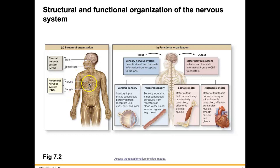So we're going to have our nerves, and then we also have structures known as ganglia. Ganglia are going to be areas where we have a collection of cell bodies. So if I were to have this area of a bunch of cell bodies, this is what our neuron essentially looks like. So we would have all of the main area here, known as our cell body, in one place. And typically on the body, this looks like a little bump like that. So that's called the ganglia when it's found in the central nervous system.